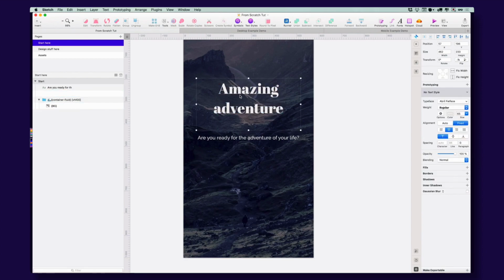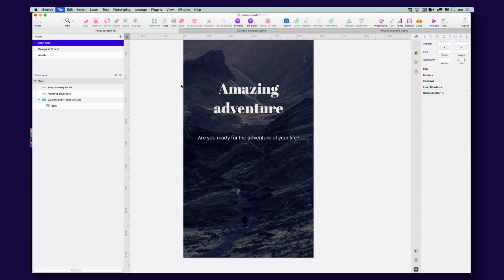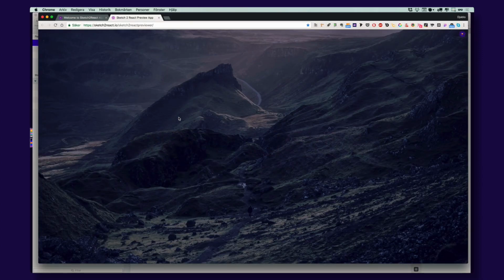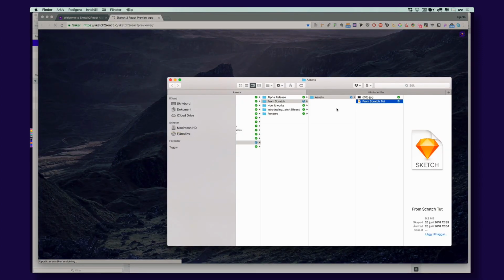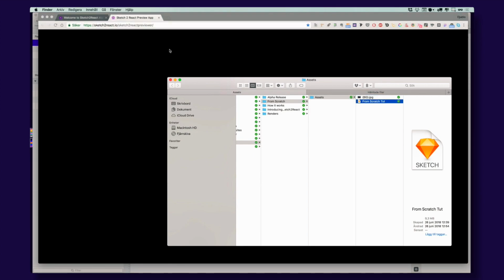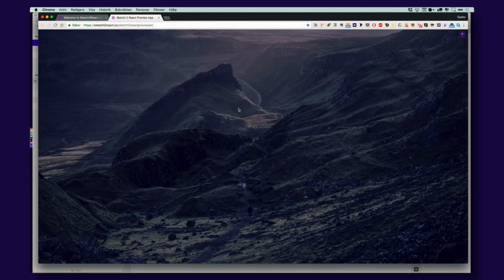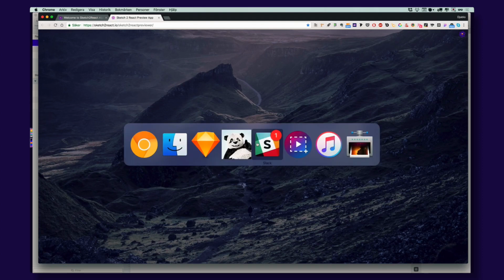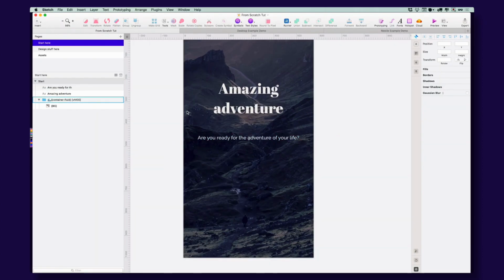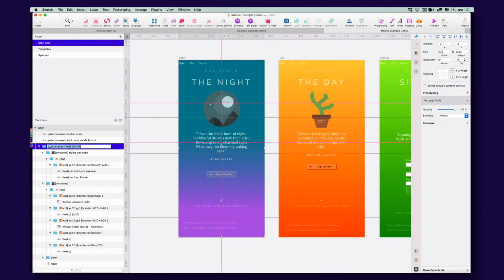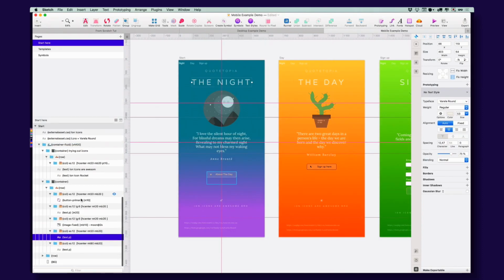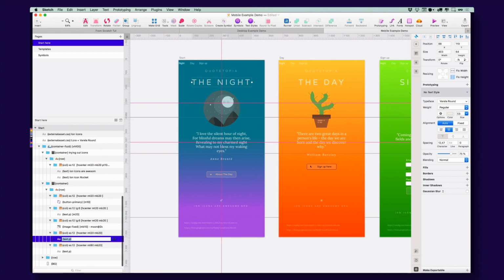Okay, so we have two elements, and if we want these to be in our layout, we can just try, and I will show you what happens right now. Nothing happens because we haven't named them correctly. So let's go back and name them. You can go to this document here and just copy this word.